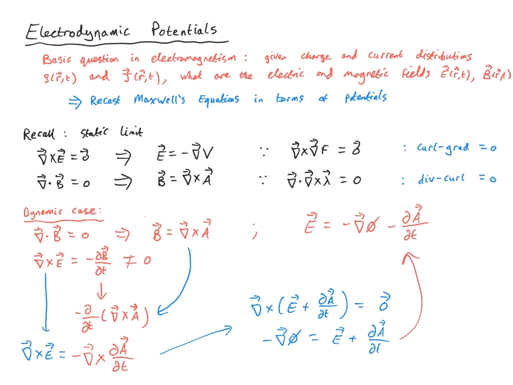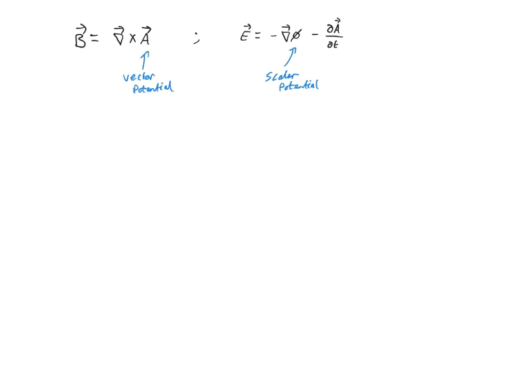So these are the fundamental equations that we need in this lecture. Very quickly, we've derived that the magnetic and electric fields are related to the vector and scalar potentials. So here is a summary of those two important equations. Again, we can write the magnetic field as the curl of the vector potential, and the electric field as minus the gradient of the scalar potential, minus the time derivative of the vector potential.